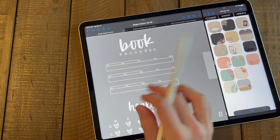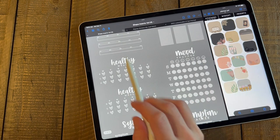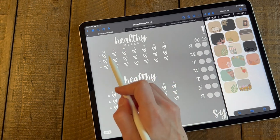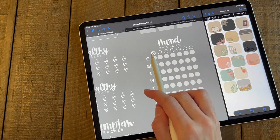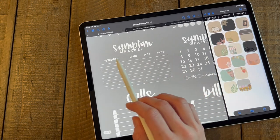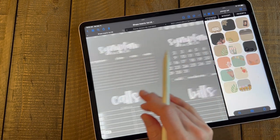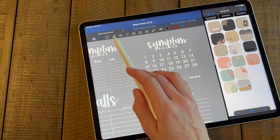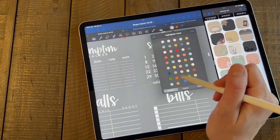We have a book progress where you can put the name of the book and then fill in to 100% read. We have a book wish list, and then we have a healthy meals tracker — this stands for breakfast, lunch, and dinner, Monday through Saturday or Sunday through Saturday, and you can fill in the heart on how many of those meals were healthy meals. We have a cute mood tracker going from not doing very good all the way up to feeling really good, and you can color those in for each day. We have a symptom tracker where you can write down the symptom, the date, the rate on a scale of how much pain, and then you can have a note. You can also mark your color for how severe it is — we click on the highlighter and you can either do the same color.